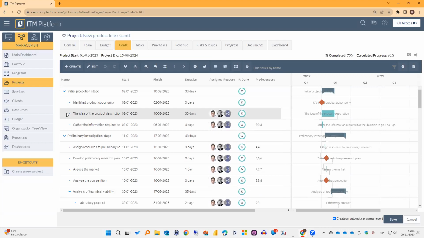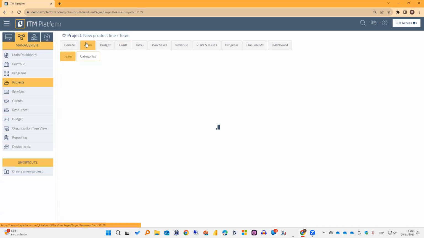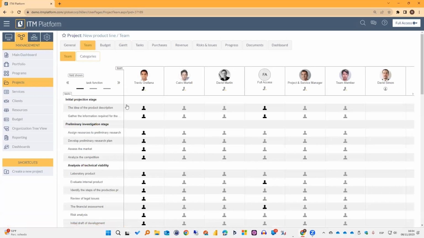When I assign a task to a resource, remember that the assignment is not done in the Gantt area. We have two different places where we can assign a resource to a task. Our preference typically would be under team, and in team, I just need to select the resource, okay, and then assign a task function.